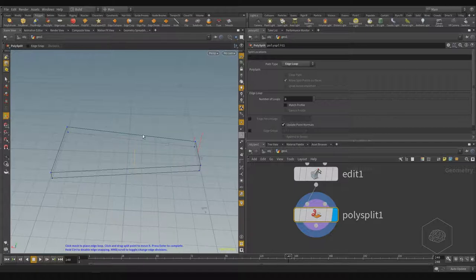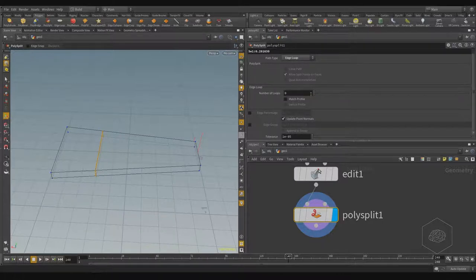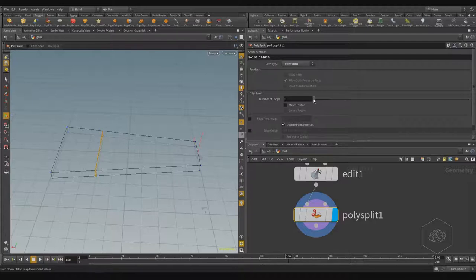Here I can move it, for example, and say, hey, I want the edge here, and also from the parameters, I have some information here. I can, for example, add one, and it creates the middle of your geometry. It's the distance from here and this point is the middle. And for example, I can choose to divide it in three parts, it creates two loops, regular with the distance, and creates three parts. Okay, you can use that.